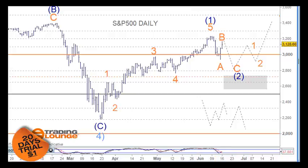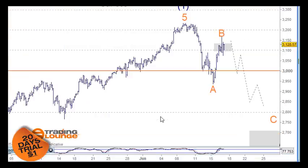Okay, so even on the short side, we need to take caution as well. But look, let's slowly move in and have a look at the pattern. As you know, we'd been looking, in a nutshell, at 5 waves down. It's quite a nice 5 waves down. This little section in here is a little bit dodgy, and there are different ways to count that. But apart from that, we've got a really nice, powerful third wave in this instance.